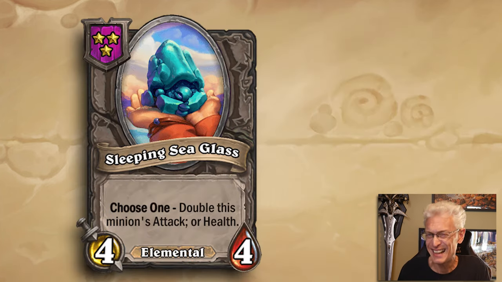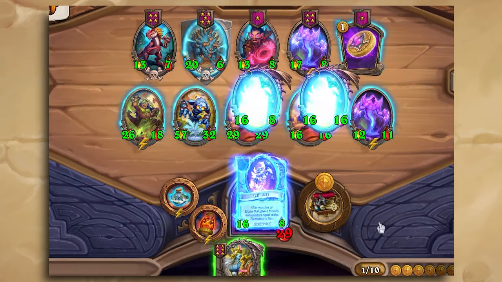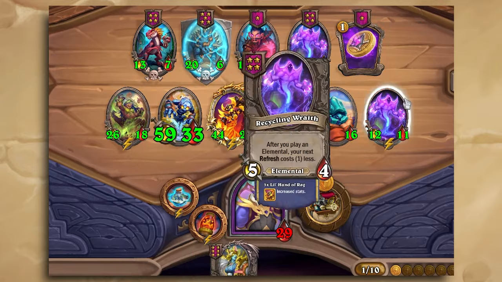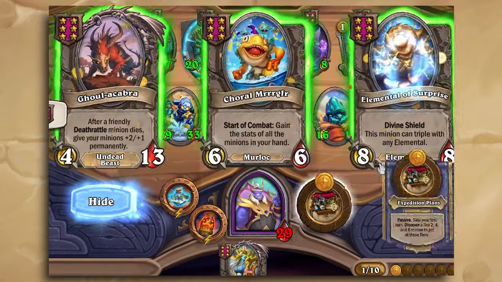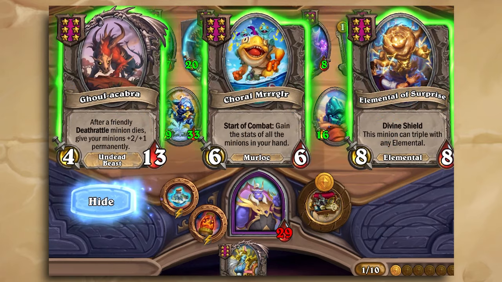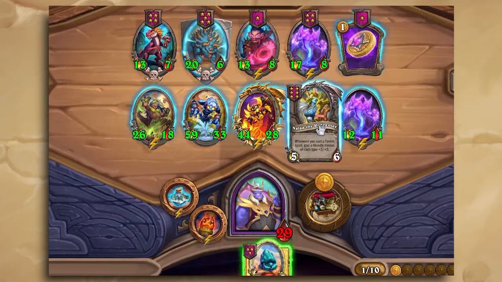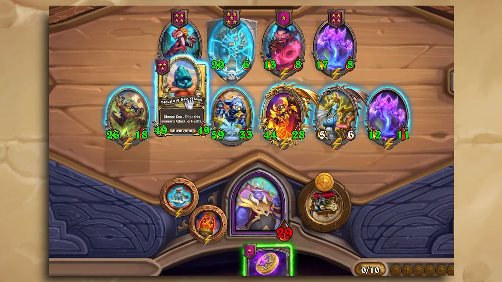Sleeping Sea Glass is a 4/4 elemental that has a choose one effect of double this minion's attack or health. Now, if you've buffed the shop at all, this can be a pretty significant increase in stats. If it's baseline and you play it, yeah, okay, it's an 8/4 or a 4/8. But later in the game, especially if the shop's been buffed to say 30 is its baseline, doubling that to 60 attack or health, either way is good. And then when you do it again, you could buff the other end of that spectrum.